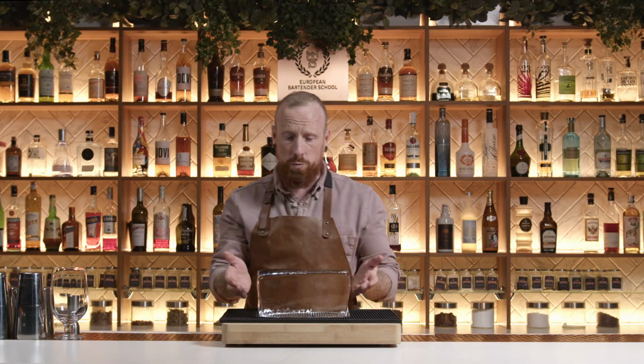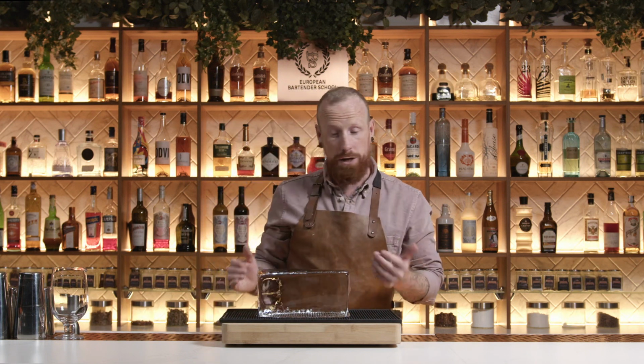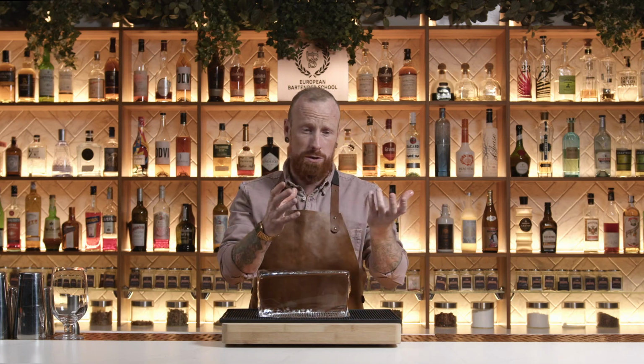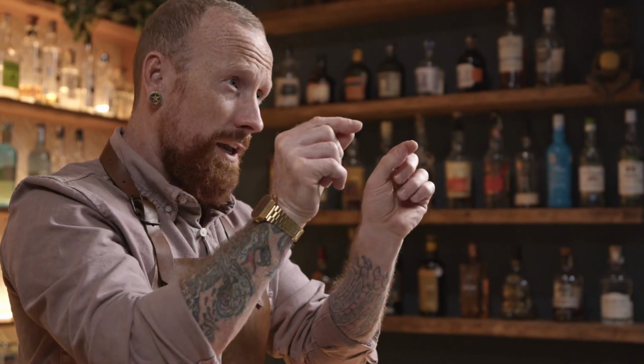But what we've done with this ice is we've used directional freezing, which sounds pretty technical, but I'll explain it fairly simply, I think. Usually when ice freezes, it freezes from the outside. When you take an ice cube tray, you put it in the freezer, because it's freezing from all sides at the same time, the outside freezes first, and then it freezes inwards and inwards and inwards until finally the center of the ice cube freezes.